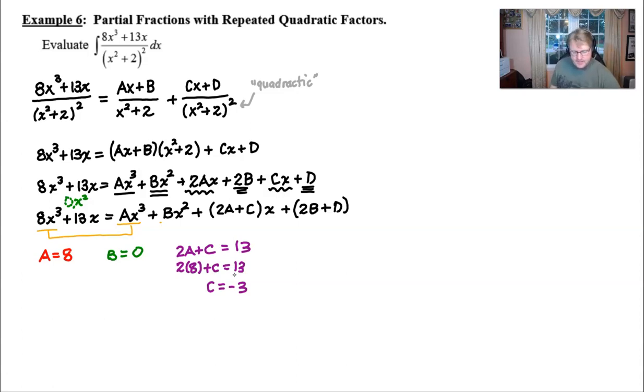And so we're just one coefficient away from finding our A, B, C, D values in this case. And that leads us to the fact that 2B plus D, the constant on the right side, has no choice but to equal zero, because there is an invisible plus zero here on the left side. And then, well, we know that the B is zero, so that kind of forces the D to be zero, doesn't it? And so it's all cut and dry.